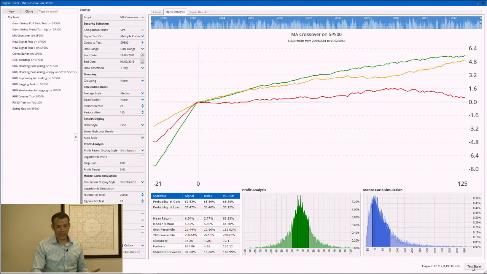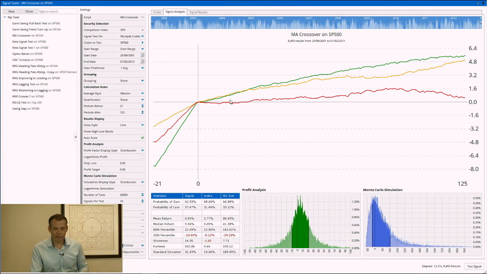So what I'm looking at here, let's go over this main plot. In the middle here, we have what the market was doing leading up to our signal. And as you would expect, we're talking about a fast moving average crossing a slow moving average. I would expect to see this lift going up into our signal. But obviously what we're most interested in is what happens afterwards.